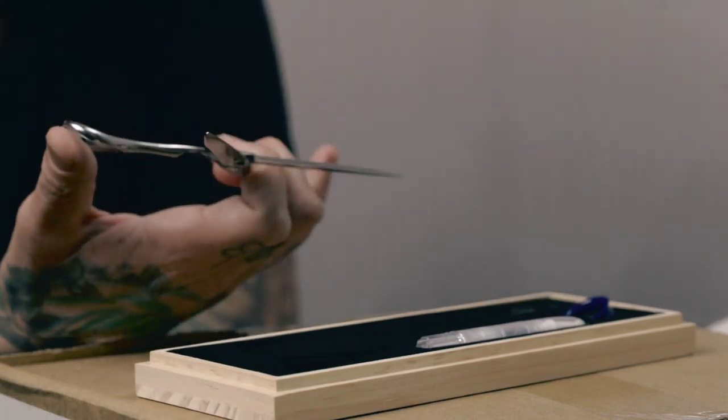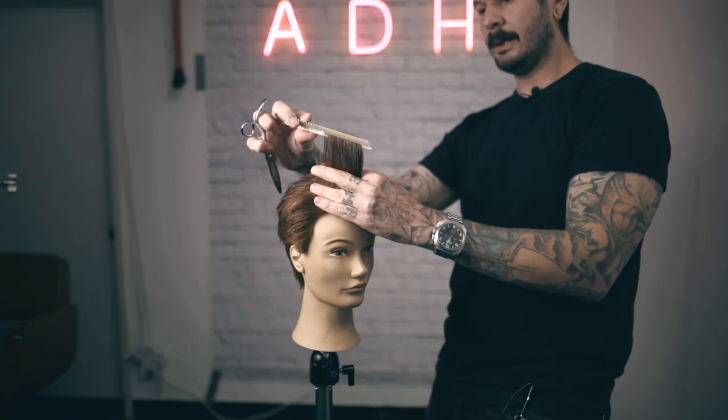This seems like a good solid scissor. Unfortunately because of COVID and the lockdown I haven't been able to cut any hair, so I can't tell you what it feels like to cut with it yet. With a scissor you can't tell too much straight out of the box — it's not until you do 300 haircuts that you know if you really got a good one. To me, what makes a good scissor is one I don't have to worry about: one that cuts reliably for three to five hundred haircuts before I have to sharpen it. I'll probably do a follow-up video in a couple months after using these on a lot of clients.